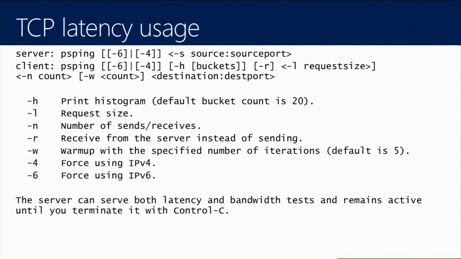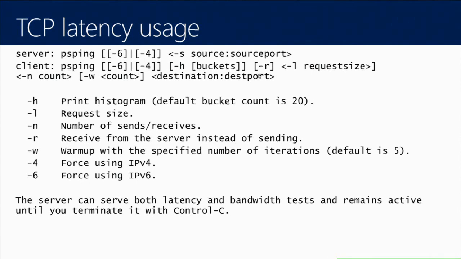Okay, some other things that it will do, like I said, TCP latency and bandwidth testing. What you want to do is find out how long it takes to send data up there, to upload data, or retrieve data back. So you make a request, you get data back. Clearly, that requires something cooperating on the remote side, so you need PS-ping running on both. On the server, you'll run this command line and just specify -s, the source IP address, so which interface you want to use, and the port you want to open. Okay? And then on the client, you specify PS-ping and that destination, that port.